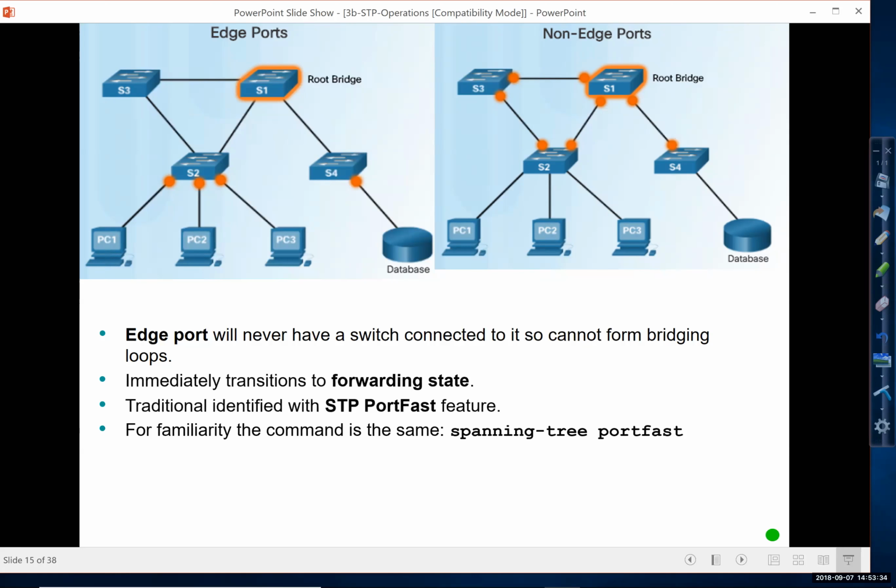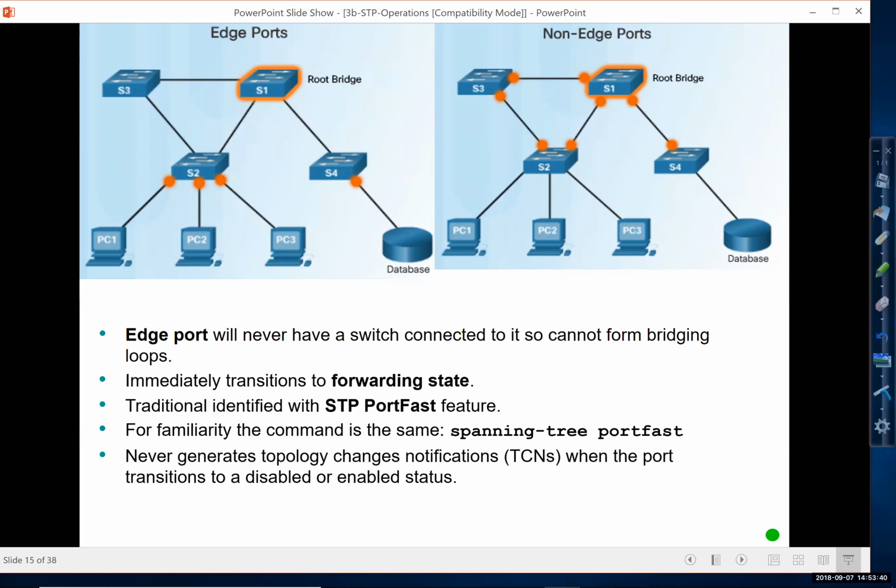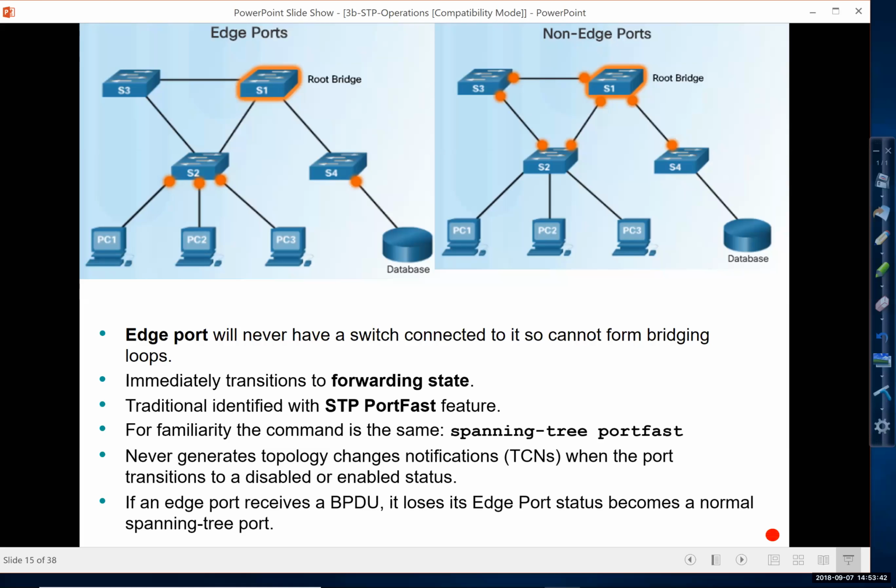And actually, just so you know, it's the same command to configure it in either traditional spanning tree or rapid spanning tree. But it never generates what we call topology change notifications. That's a different subject, more than I want to go into here. But it doesn't cause any kind of reconvergence when a device is attached to an edge port.